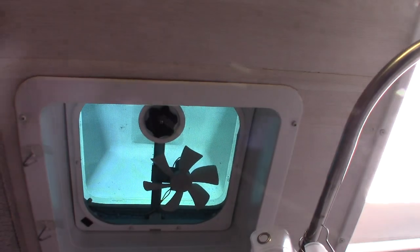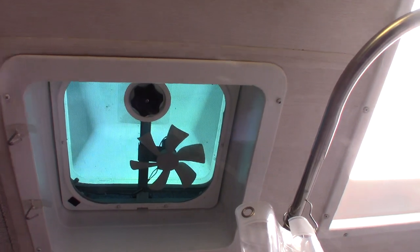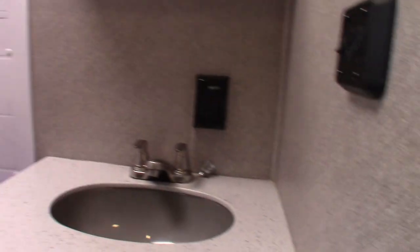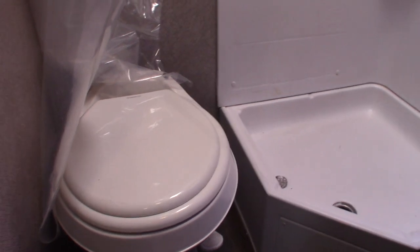Let me see what else we have. Most of it's pretty self-explanatory. You have a vent with a fan in it, skylight, of course. You have a sink and a shower, works like any other sink and shower. The toilet works like any RV toilet. It sits right over a black tank.